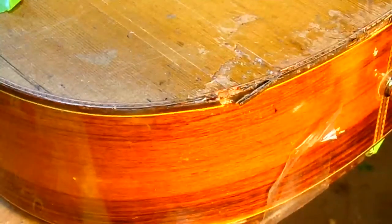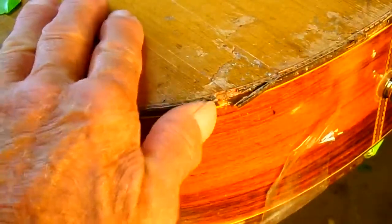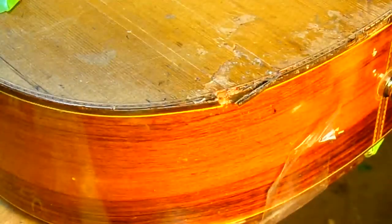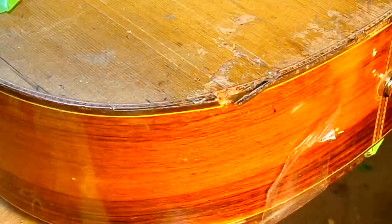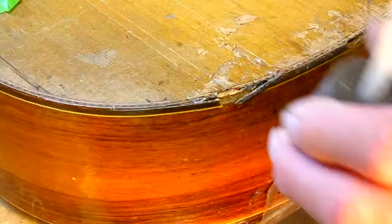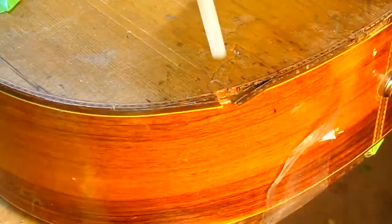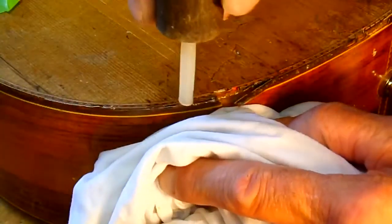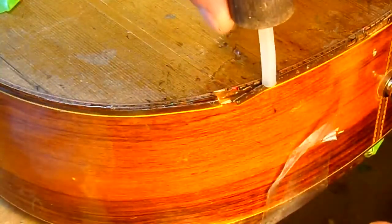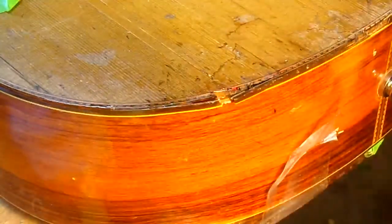Okay, gluing your little pieces back. This isn't even dry yet. There's some glue under here that's a little soft, so we're going to push this together here. A little bit of steam. Gotta watch this. Heat this up here. Push this back. There we go.